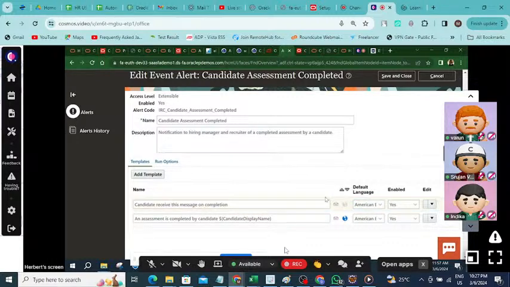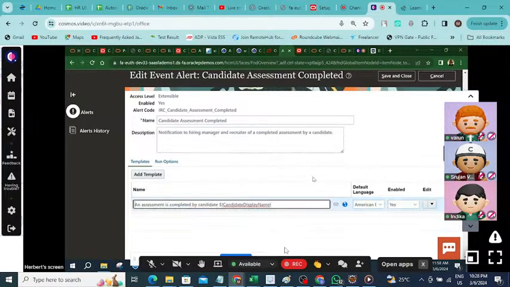Okay. If in the middle of the project or after you go live, whatever, you decide that this message should not go out to the candidate anymore, you can just disable this. Set the option to no. Okay. I'm going to delete this. This is an extra. This is a seeded notification, so I'm not going to modify this.